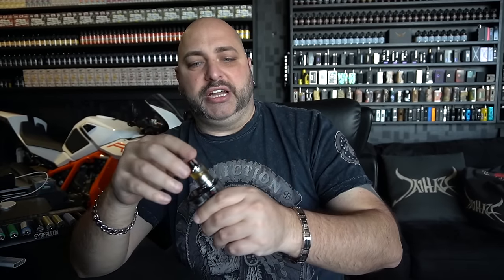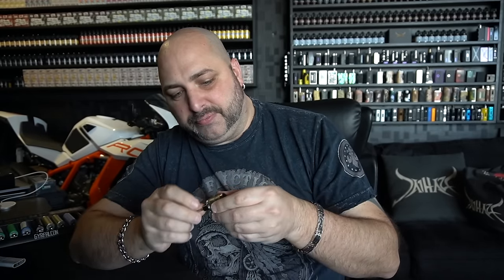Definitely restrictive. Okay. How's the flavor? What I'm going to do real quick, we're just going to push it down, turn it to the right to close it, pop it off, turn it upside down. Now we have to take this cup out of here. Hopefully I can do it through the drip tip. Oh, shit. This is my little special tool.